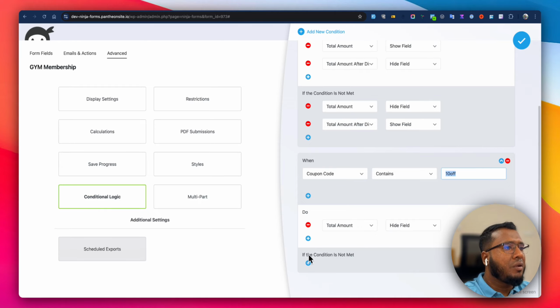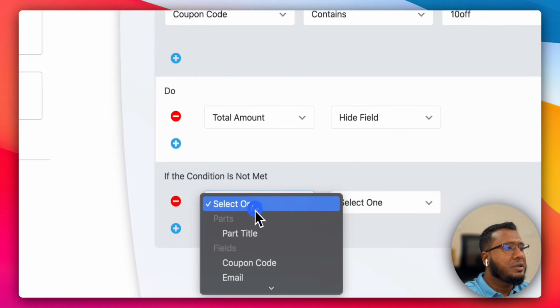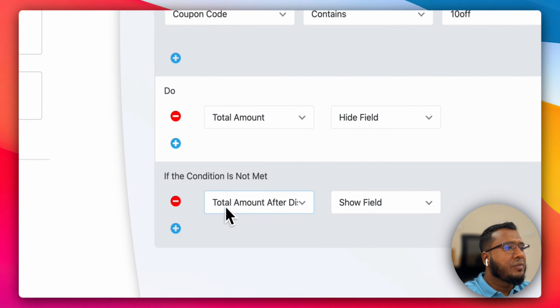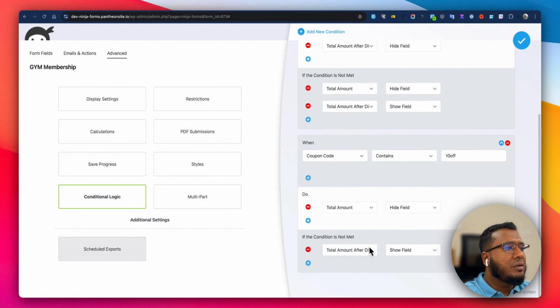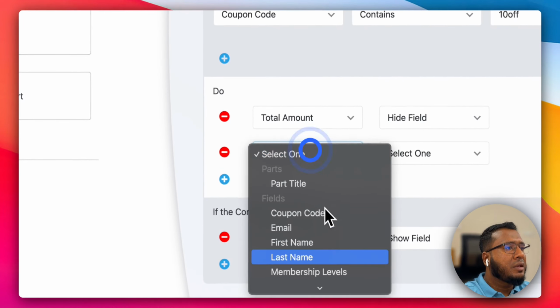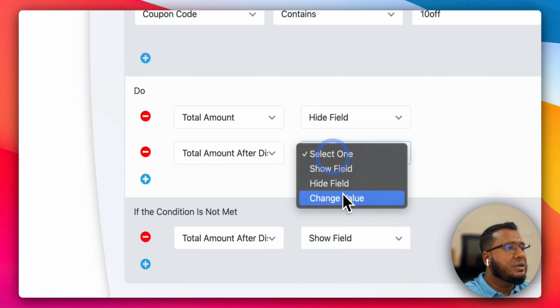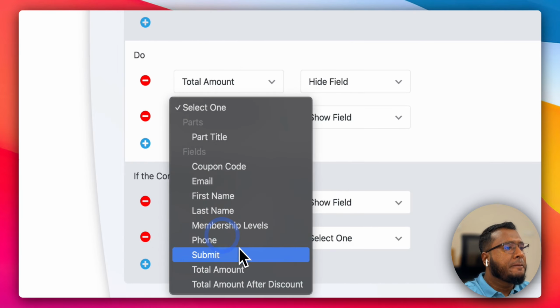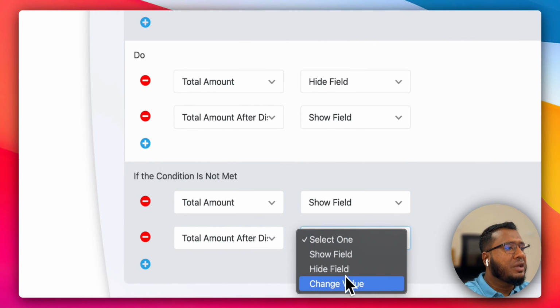Let's try how it works. So if it contains, then it will be hidden. At the same time, another field should be shown. So whenever it contains 10 off, total amount should be hidden, and the other should be shown. The same thing, if it doesn't match, then total amount should be shown, and total amount after discount should be hidden.